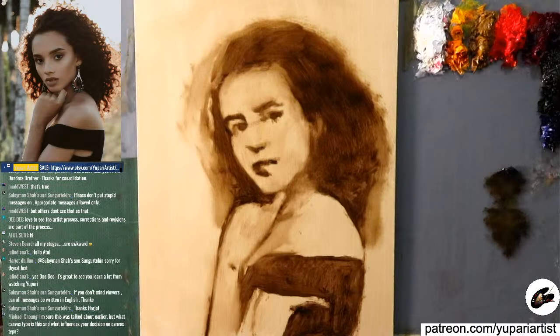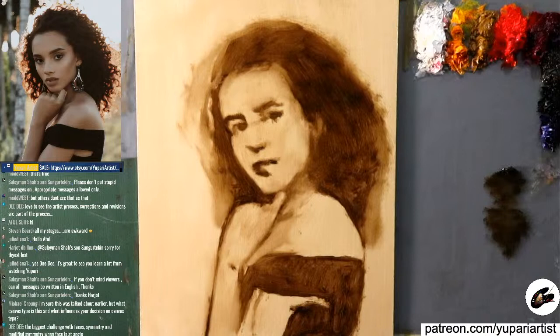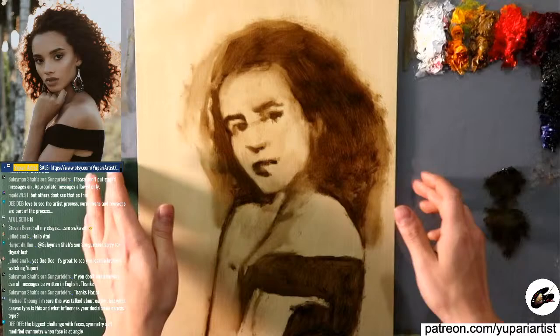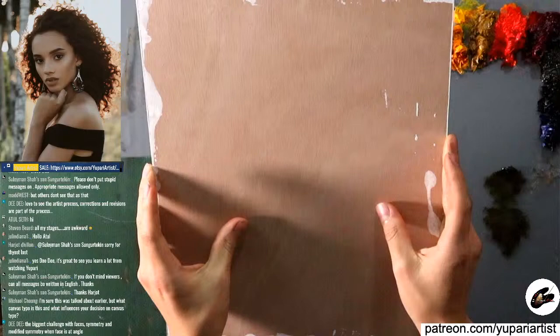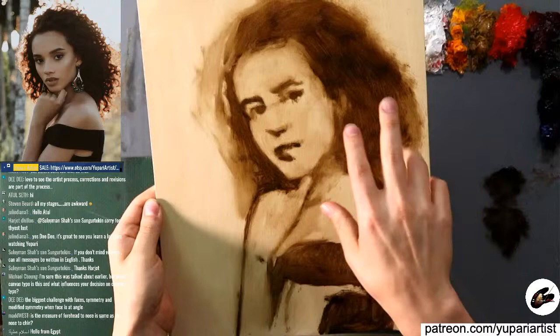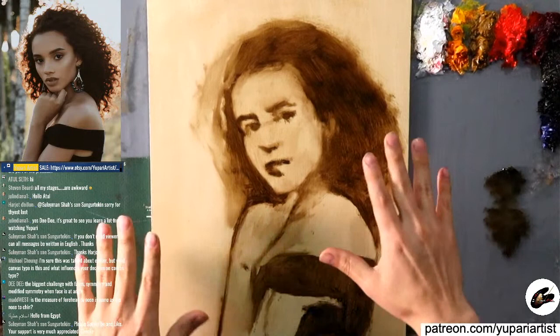Hey, Michael, I'm sure this was talked about earlier, but what canvas type is this, and what influences your decision on canvas types? This is a wooden panel that I prepared on my own. I didn't cut it, but as you're seeing here, it's just a raw wooden panel that I gessoed for several days. I believe it has about 5 layers of gesso in total. And then I toned it with raw umber.